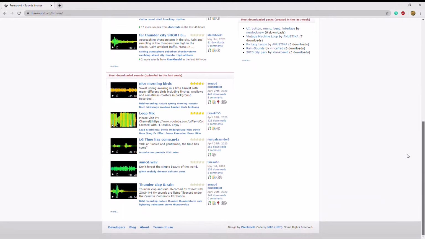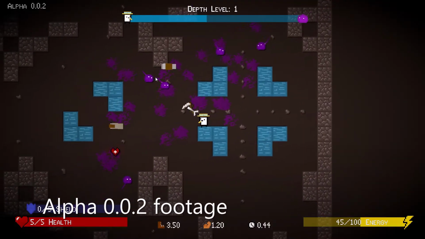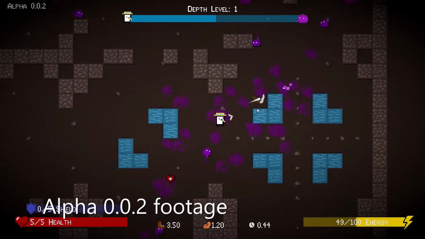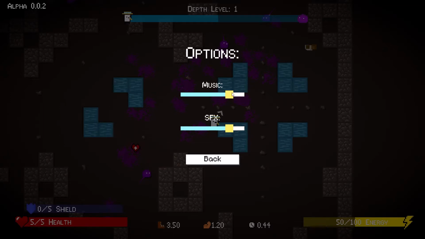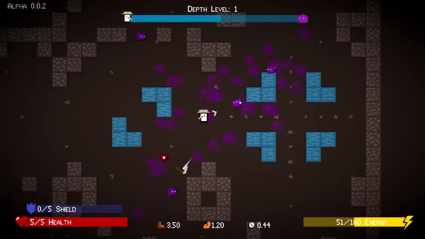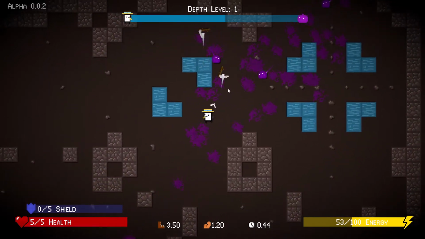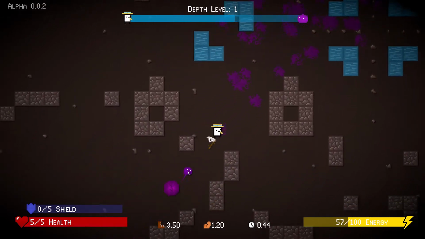Now, something that always has to go with sound effects and music in your game is a sound option. So I added an options menu and made two sliders, one for music and one for sound effects. Obviously, they control the volume for them. At this point in time, I was pretty burnt out on music and sound effects, so I decided to take a break from that and do some other coding and other quality of life things.